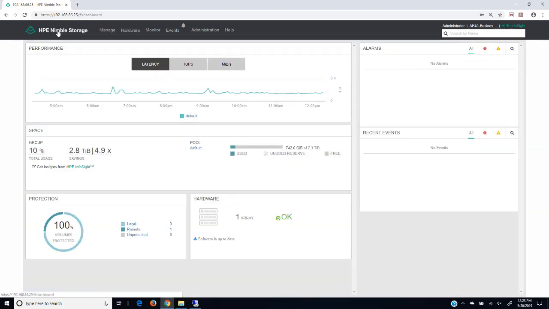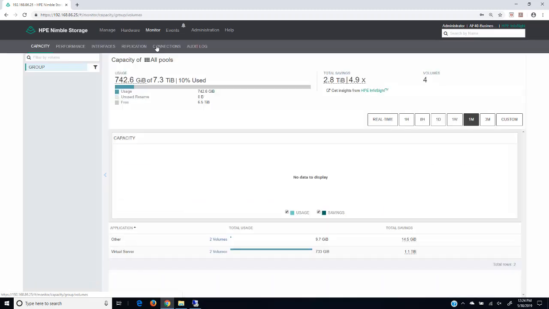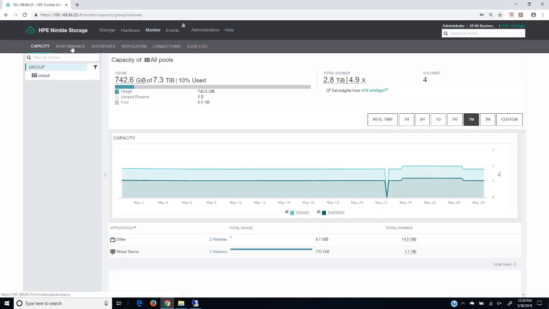All right, so Nimble is about a lot of reporting, giving you a great amount of information within the environment. So as you can see, we're getting a pretty good amount of information here. I can also look at the monitor tab as well. And you can see that when I click on that, I've got a list that pops up. I'm going to select capacity, and we'll see that list expands horizontally here.